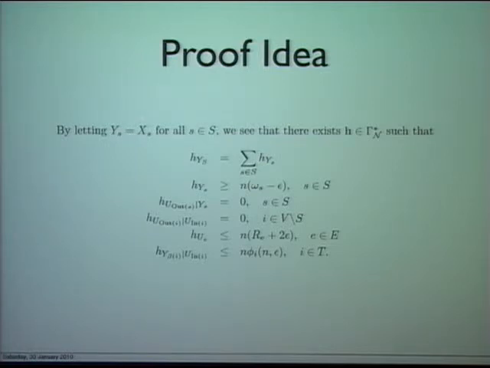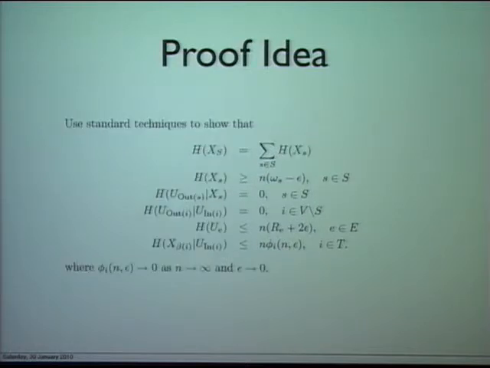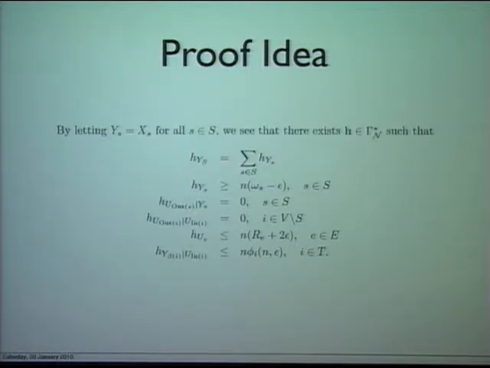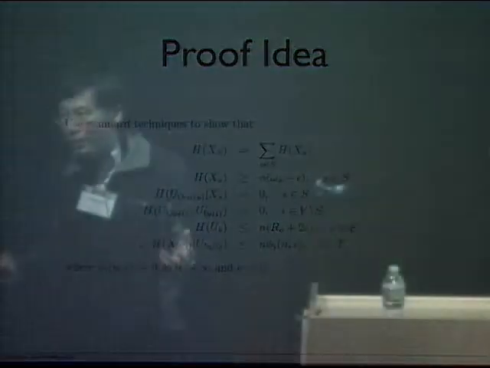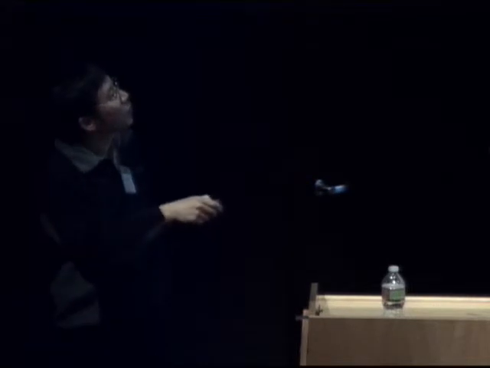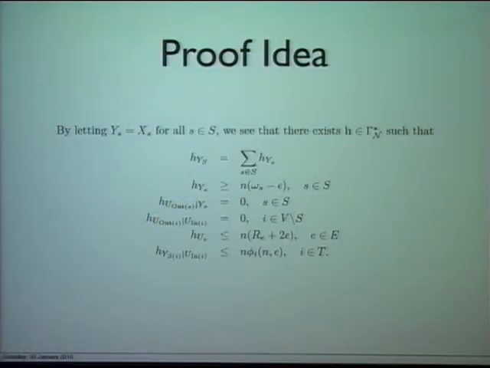Now by letting YS equal to XS, where YS is the auxiliary random variable we are looking for when we prove the converse coding theorem, all you do is substitute YS by XS from here. We see that this is in a form which is familiar to all of us who know information theory. The converse proofs go like this for most problems. By letting YS equal to XS, we are able to cast all these things in terms of gamma n star.